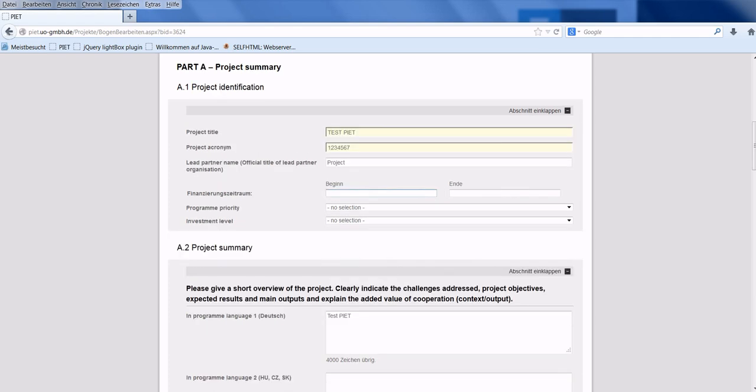To make sure that the entries into the form are correct, PIET offers you different types of validation. Some fields are compulsory, which are highlighted in yellow. There are also validations for the right data type, like date recognition, as well as field overlapping validation and summation. If your entry is incorrect, a tooltip will pop up from the incorrect field.